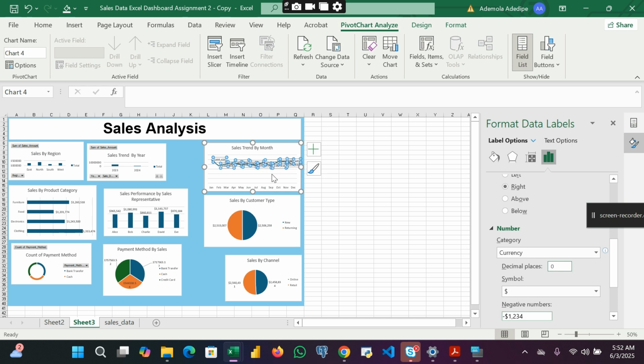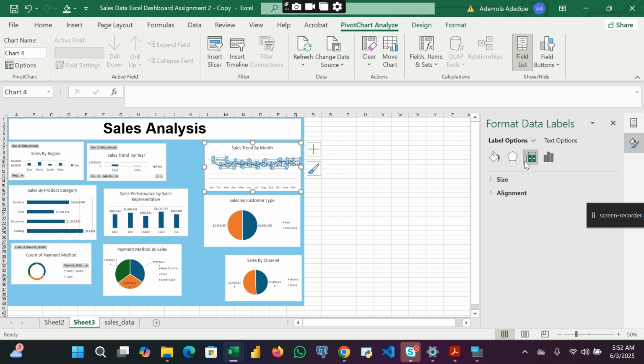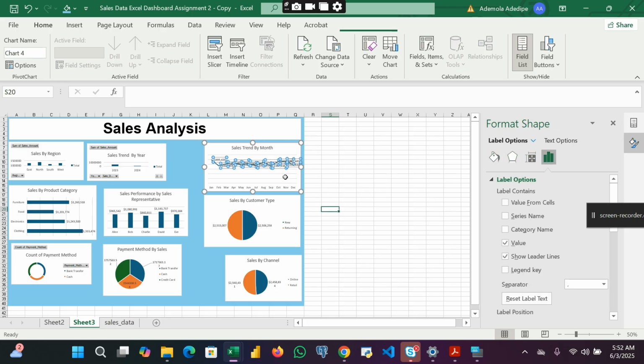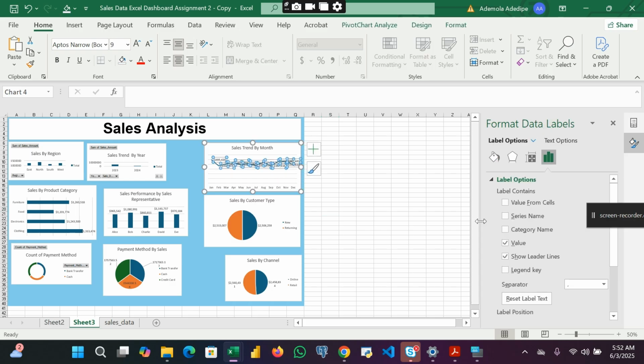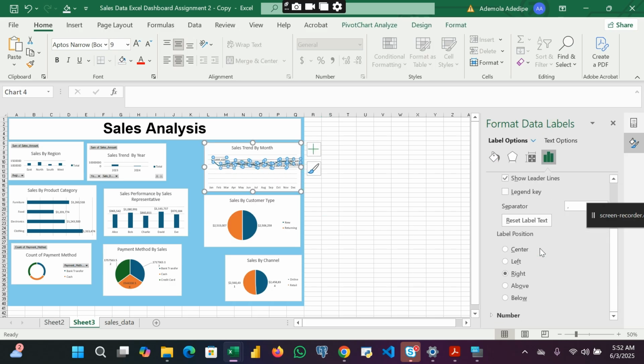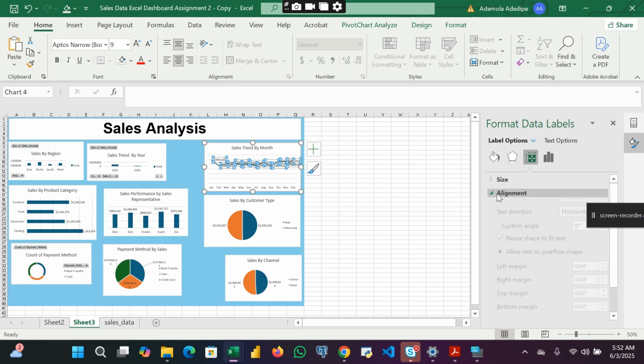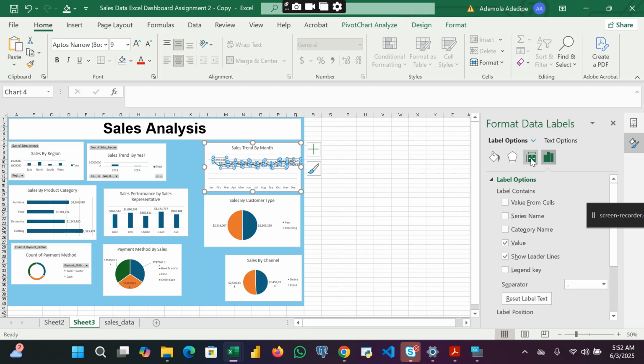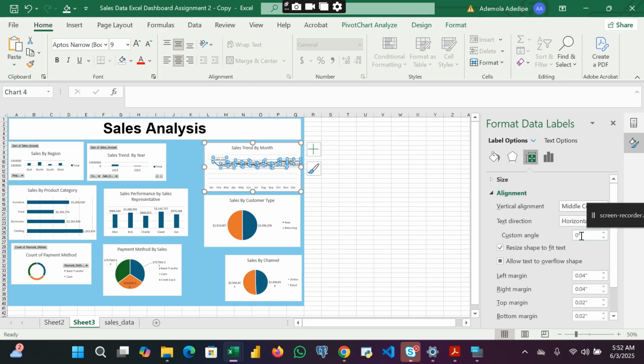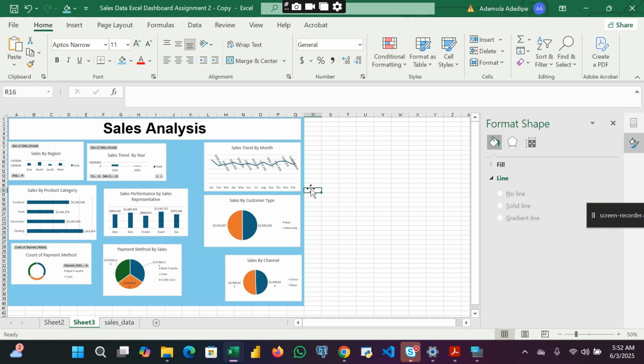0, enter. Then you now rotate the font. You rotate this. Let me see. Click on it. There should be a way you rotate this here. Yes, come to alignment. Can you see? You were here before, then you click on this icon, go to alignment. You type in 60 degrees. So it should rotate. Can you see? Now it is looking good and visible. Very, very good and visible.